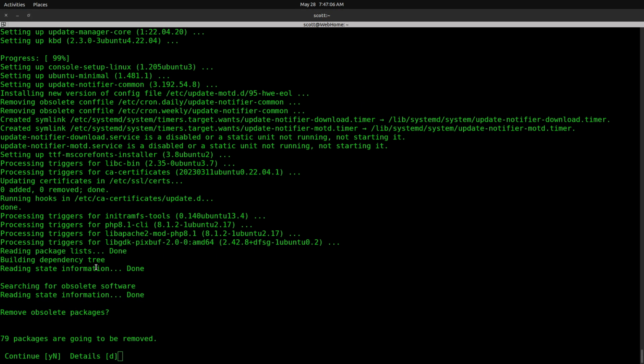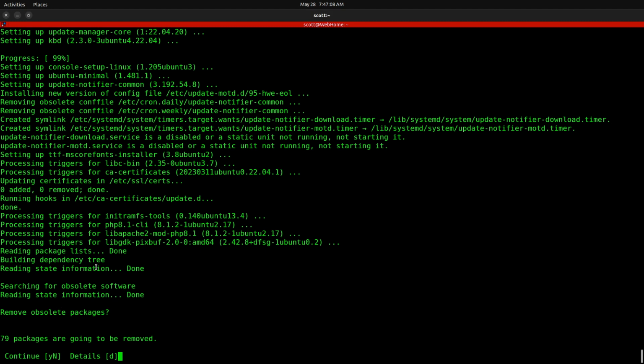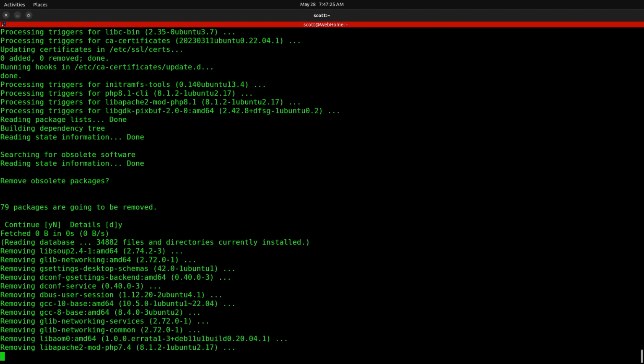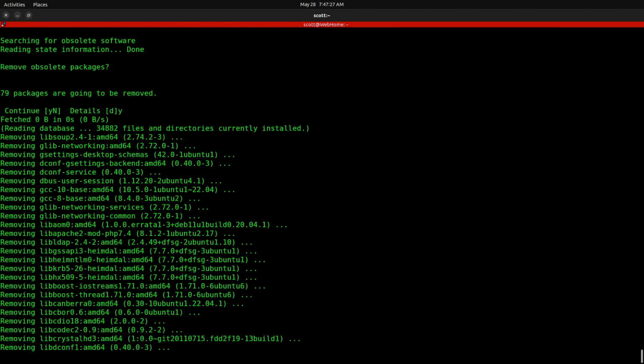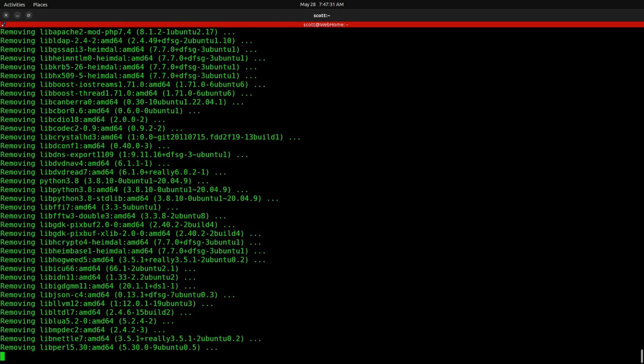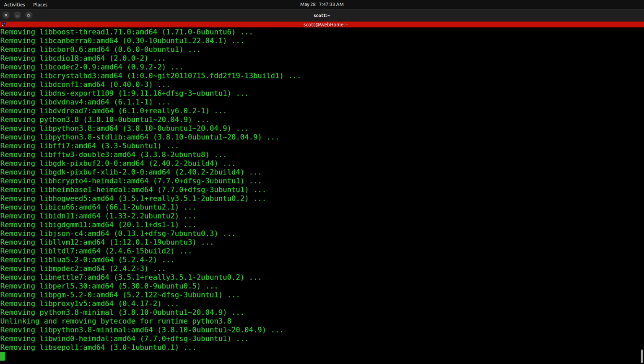As we near the end of the upgrade, it'll come back and ask you if you want to remove obsolete packages, and the answer to that should be yes, to minimize the size of your container. Plus, there's no real good reason why we should keep the old packages. So it goes out and it removes all of the old packages.